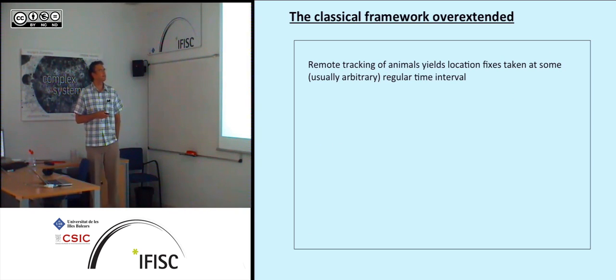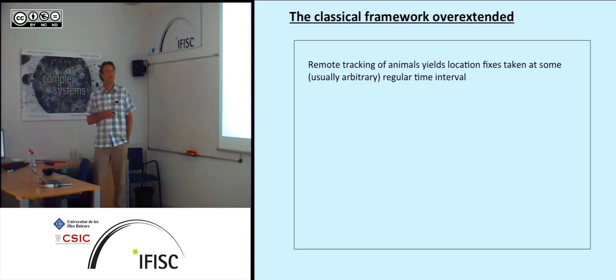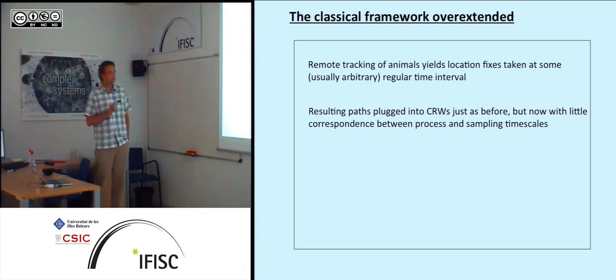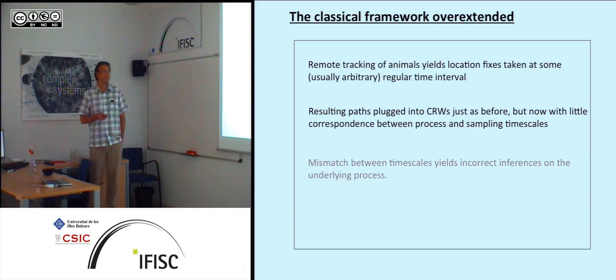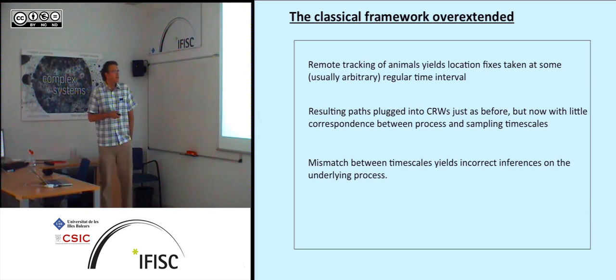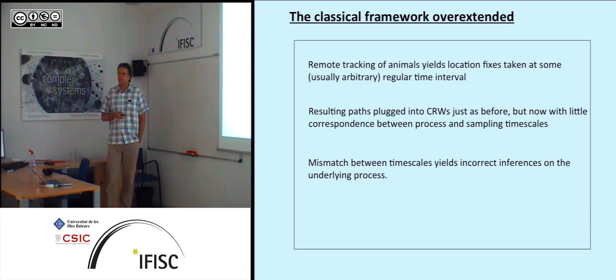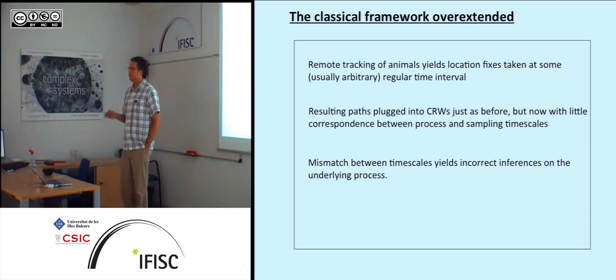So now you've got this situation where we've got this arbitrary sampling of location fixes from some animal, usually at some regular time interval, but often at irregular time intervals, which makes everything worse and harder. But then you just take the paths that you get from that and connect the dots, and then assume that makes some kind of sense and plug that into those correlated random walk models just like you did before with butterflies where you follow them from plant to plant. Okay, but now you've imposed essentially a time scale on the process, the sampling rate that you chose to sample at. Whether or not that has anything to do with the process and its characteristic time scales, you usually have no idea. And that mismatch between time scales, which in my opinion happens almost as a rule, ends up causing problems. You get very biased estimates of parameters.